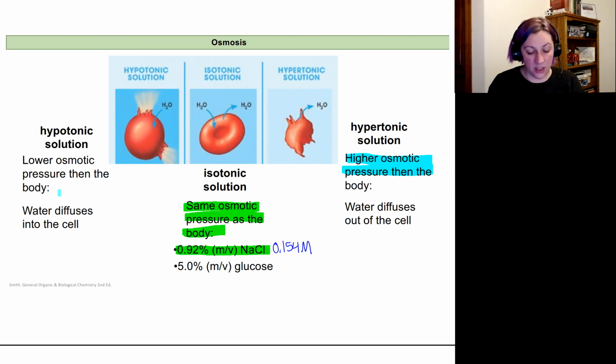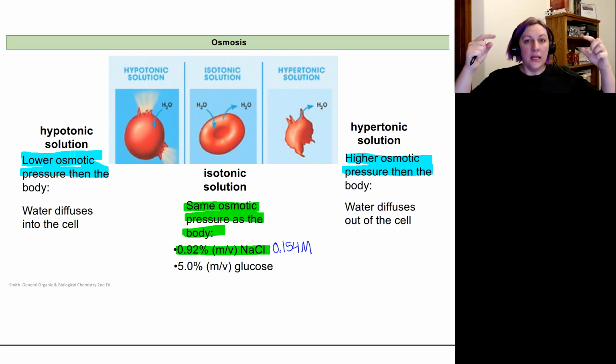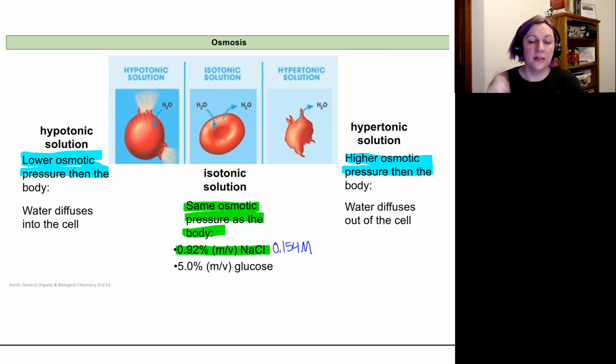If it's a hypotonic solution, then we have a solution surrounding the cell that is at a lower concentration, which means it'll be at a lower osmotic pressure than the body. Remember, water's going to follow the party. So water's going to flow into the cell to try to dilute it, and that's going to expand the cell until it bursts. Hypotonic solutions, if they're hypotonic enough, will lead to the cell expanding and bursting. Hypertonic solutions, if they're concentrated enough, will shrivel cells up.